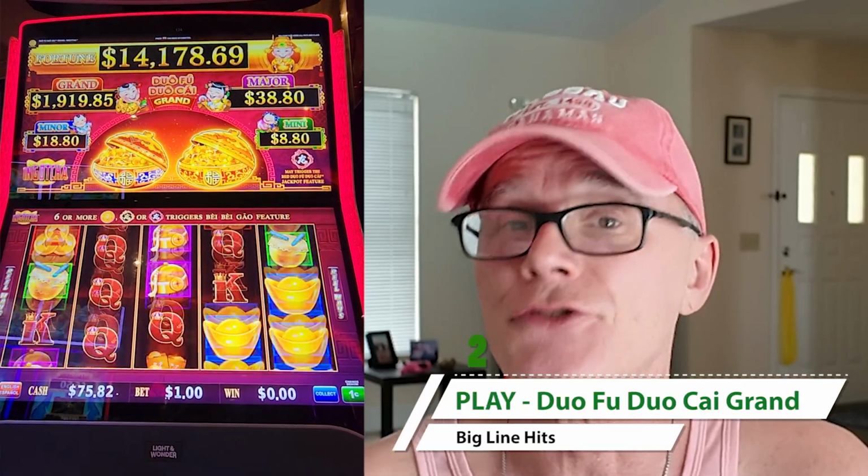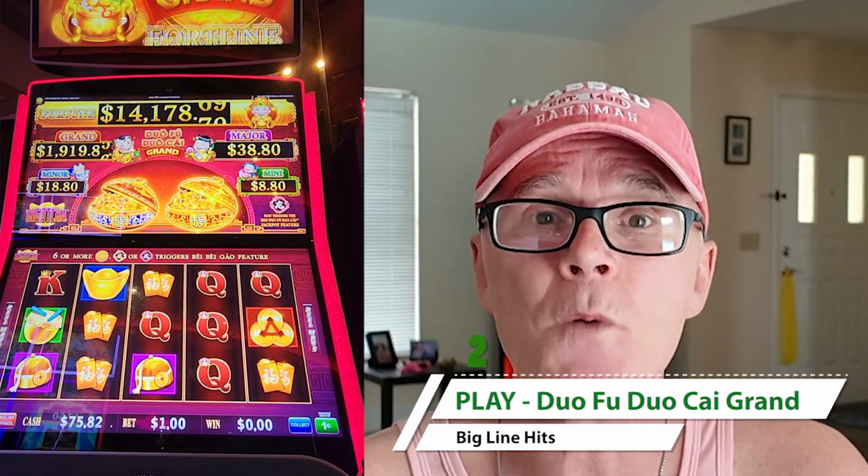Duo Fu, Duo Kai. Okay, so this one has 2 variants, and there's one that I prefer playing over the other. I think the odds are probably the same on both games, but I do like this specific one, and I'll go into details here in a bit. So it's got 2 pots. Wilds fill up the pots, then you play the jackpot game if you hit it. That's, again, not really the objective for this game. It's the bonus game that you want to play.